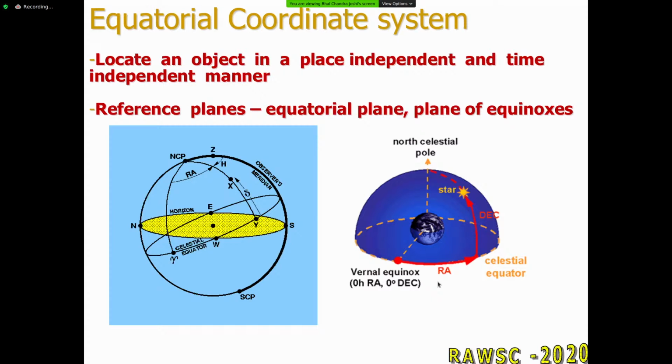Now let's come to the other one, which is the right ascension. What is the reference plane for right ascension? North celestial pole and vernal equinox connected by a great circle, right? Correct. So if you take the north celestial pole, south celestial pole, and vernal equinox, what is the vernal equinox? It is where the celestial equator and the path of the sun intersect. Correct. The path of the sun is called the ecliptic.